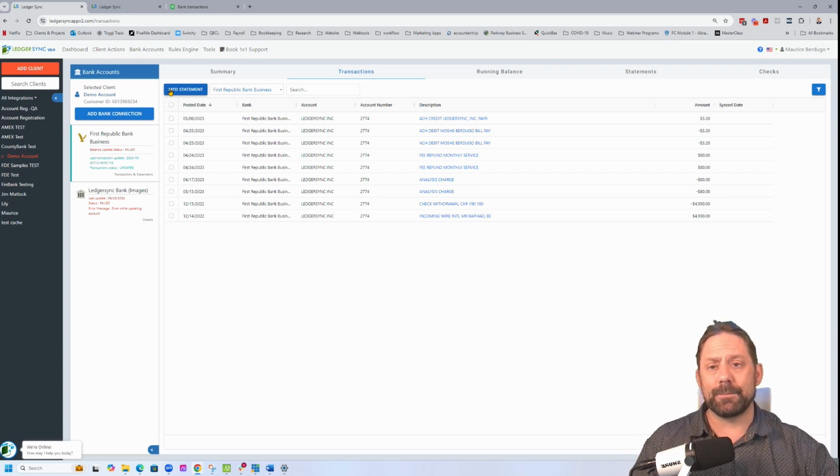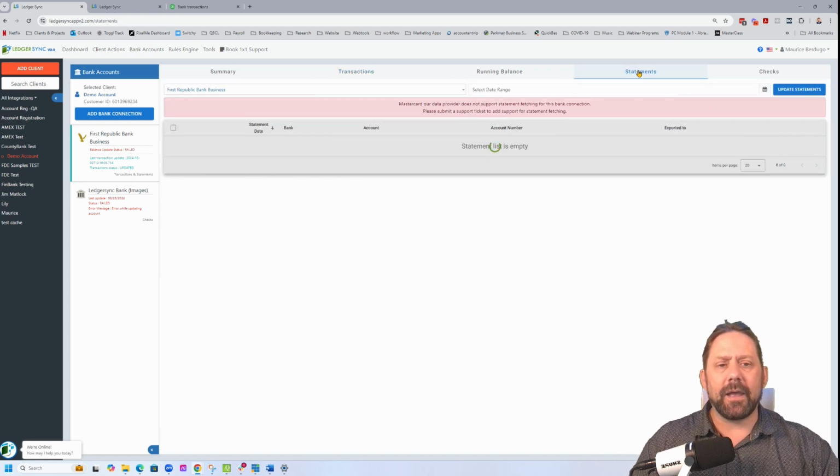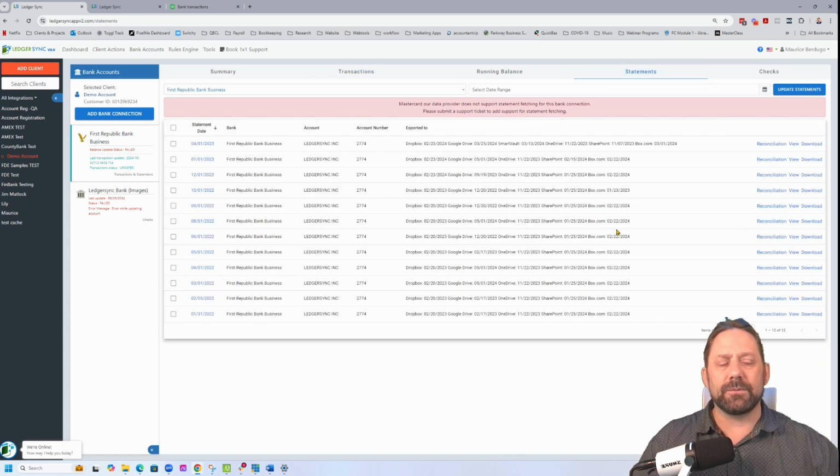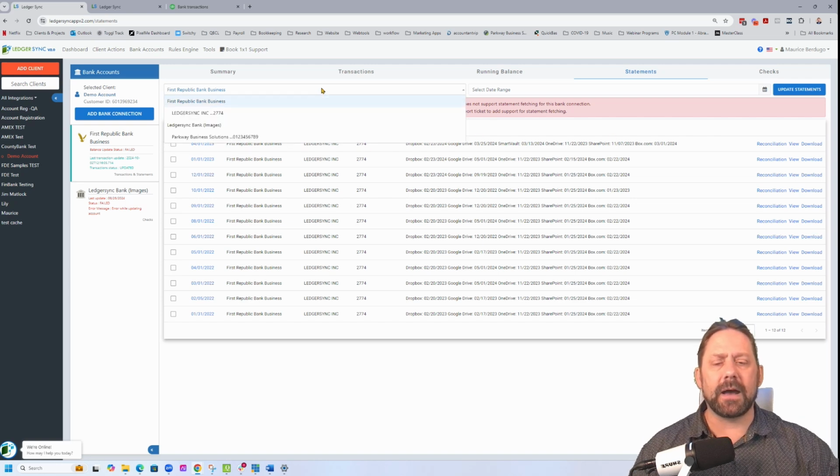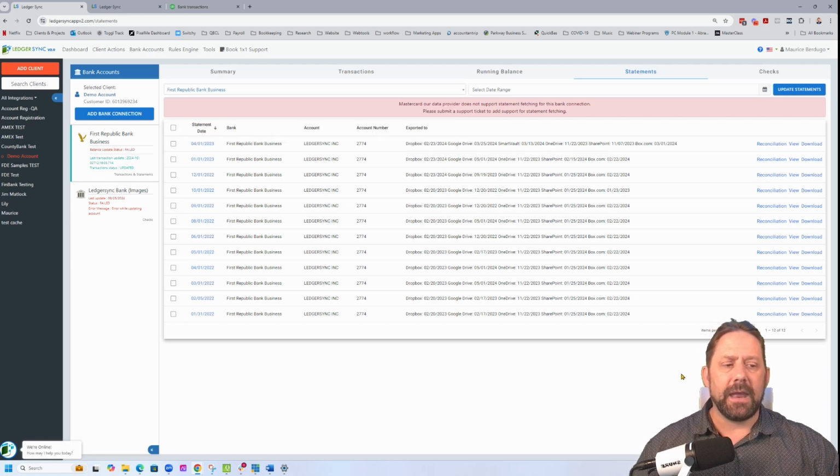so we can do that same reconciliation at the end of the month there as well. Speaking of statements, if we go to our Statements tab here, we'll see a list of all of the different statements for all of your different accounts. And this can be filtered down by the different accounts that you're setting up inside of here, of course. And we have a couple different ways to work with this.